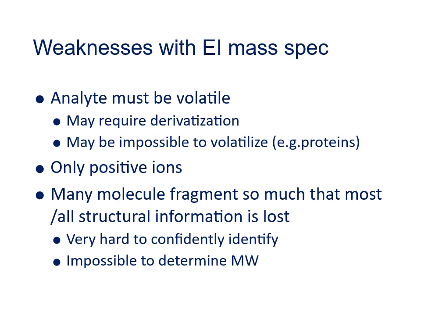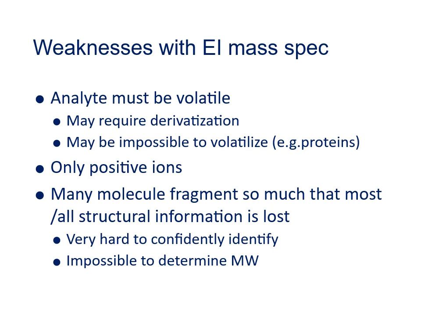On the other hand, electron ionization mass spec has some weaknesses too. Your analytes must be volatile enough to allow them to be thermally vaporized into the gas phase prior to analysis without breaking down. For some classes of compound, this will require additional and time-consuming chemical derivatization. An example of this is that fatty acids are commonly analyzed as their methyl ester derivatives. And many larger molecules cannot be analyzed at all.